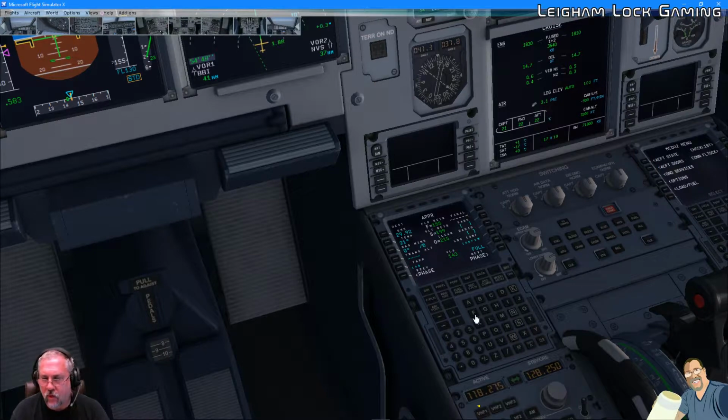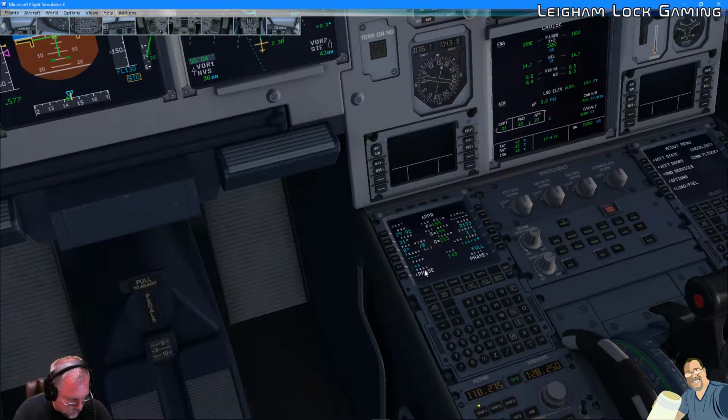So 2133. We just added 200 to the elevation of the runway. This is our baro. You can see that our approach speed is going to be 148, and our landing speed is going to be 143.